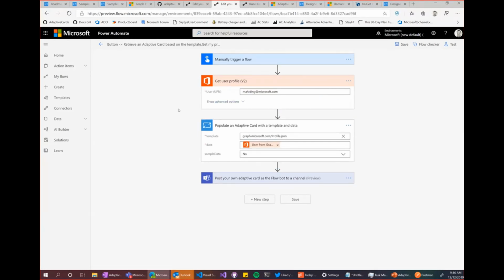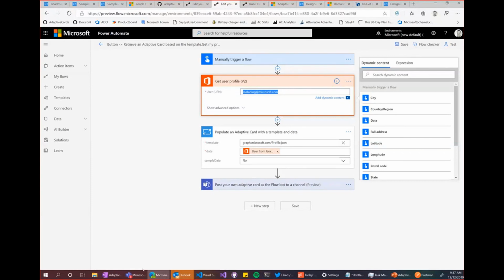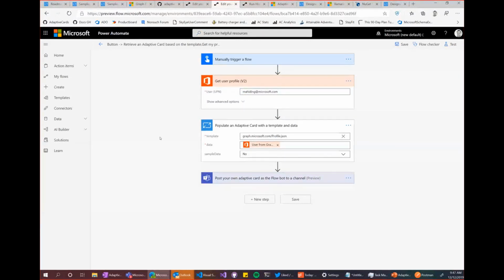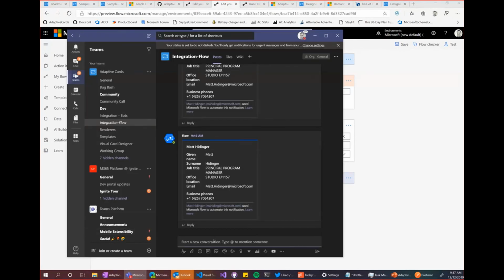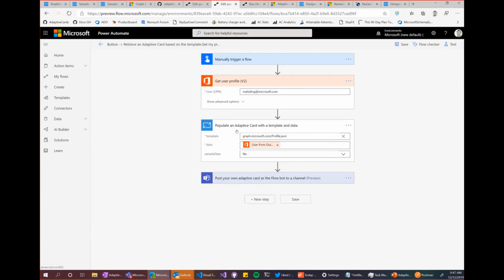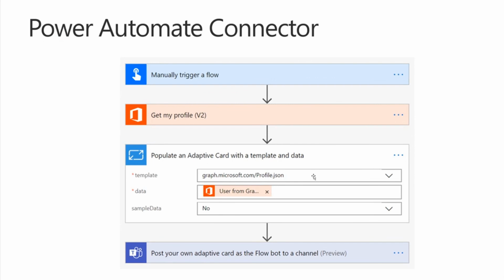So this was kind of cool at the end. This is fully working. I'm getting a profile, passing in the data, hitting test, and everything worked. I don't know how my permissions got messed up, but this is pretty cool. The final step is that I'll look this up via what they typed in Teams, and then my flow will be completely automated and people will be able to look up where people's offices are. I didn't even have to write any code or any specific adaptive card, and you get a really nice experience from within Teams. Hopefully you'll all be able to play with that next month. I'll try to get this connector released.